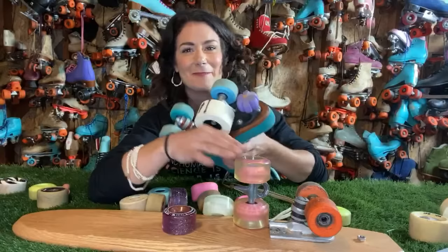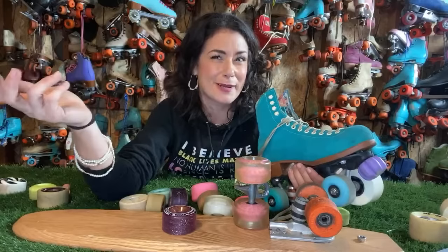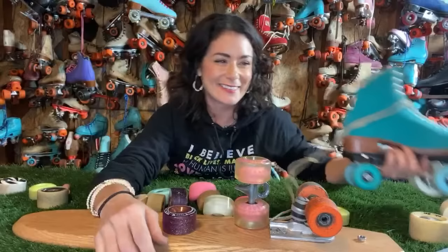You're welcome, Jatana. Fashionista 99, I got the flower toe stops in the mail and they are adorable. And Fashionista is talking about the brake pedals. We call them the brake pedals because they are brakes. I never understood why they're called toe stops. Like, why not just brakes? And they're flowers, so they're pedals.